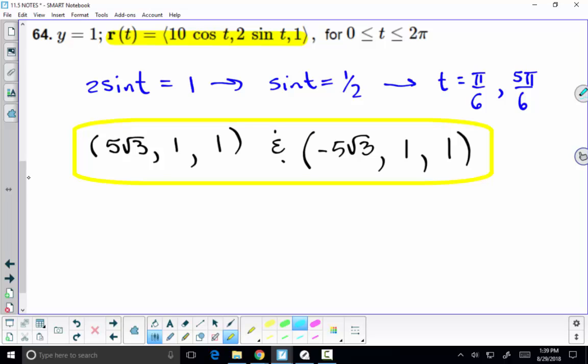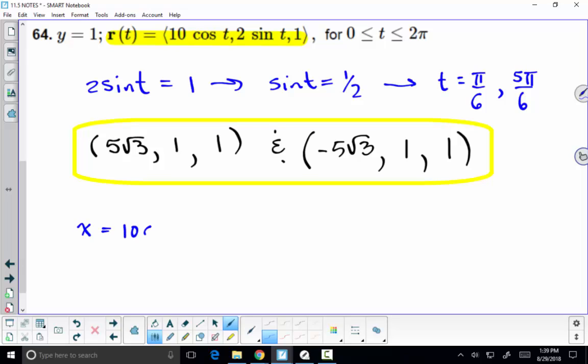That's how you would interpret that. Every ordered triple on this curve has a z value of 1, which means that the curve is in a plane. So now when we look at the relationship between x and y, if there's a discernible relationship, we might be able to figure out what that curve looks like in the plane z equals 1. So let's go ahead and write this down.